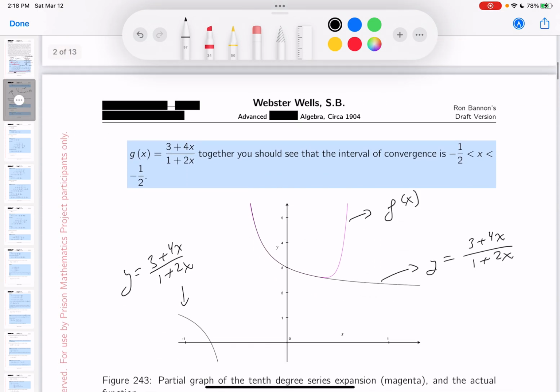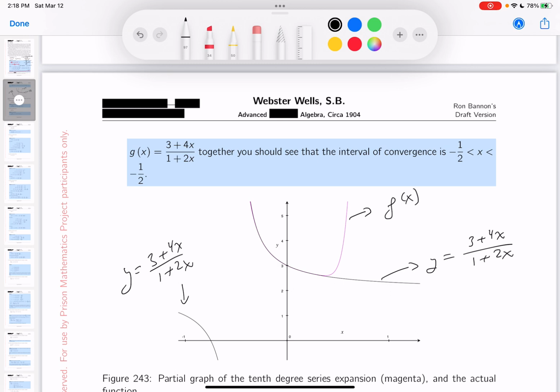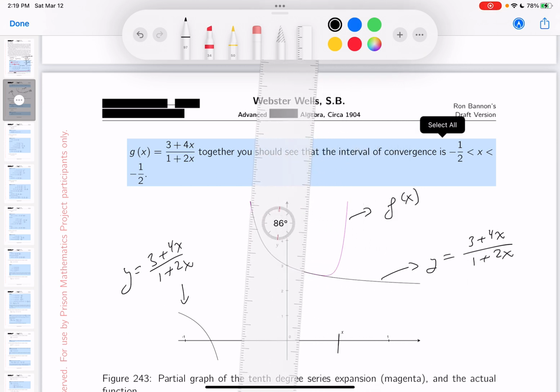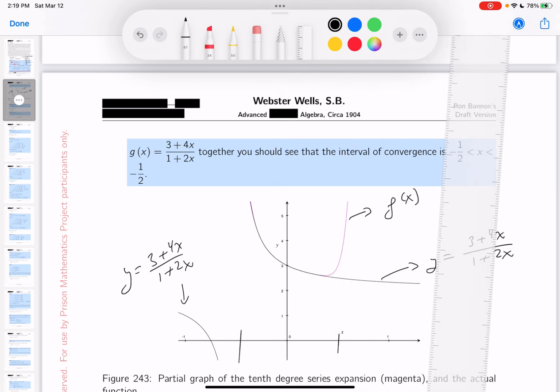I'm not going to write that down, by the way. I'm going to get my ruler out, though, and I want to point out when I get my ruler out, I want to just tell you that it doesn't seem to be valid outside of this region over here. All right? I'm going to mark that down for you. I'm going to go over here and mark this down for you. Get the ruler out of the way. It says, I wonder what those numbers are. Well, we just discussed it. And what I'm going to say over here is that this guy over here is really just x equals 1/2. And this guy over here is x equals minus 1/2.